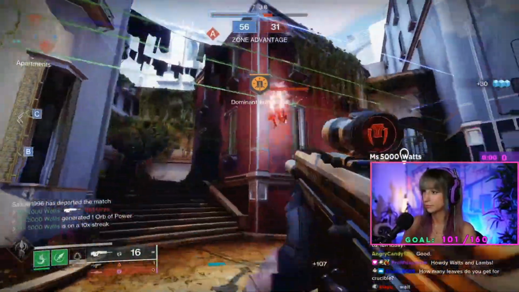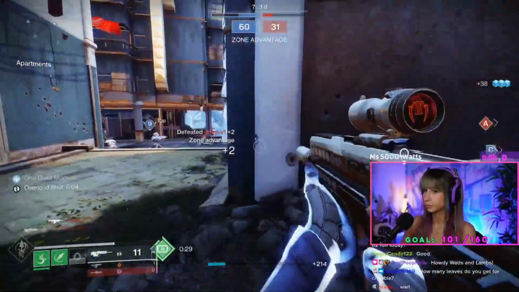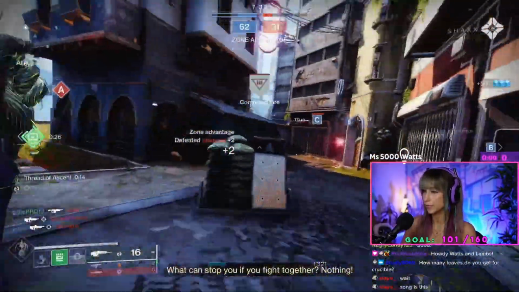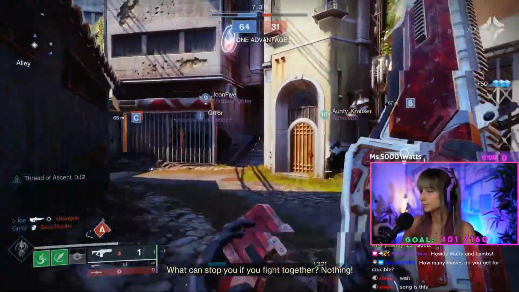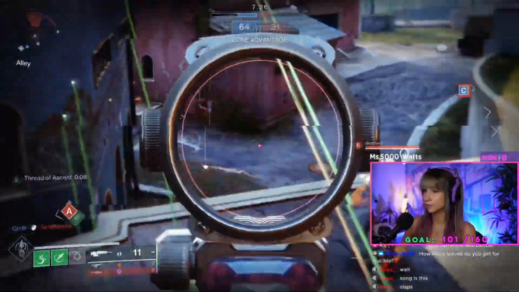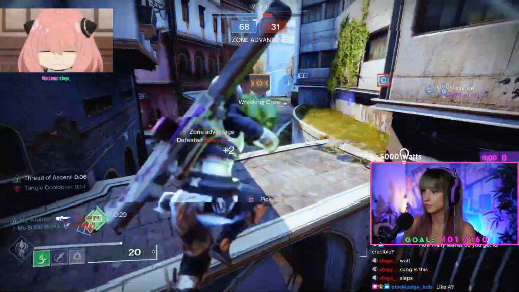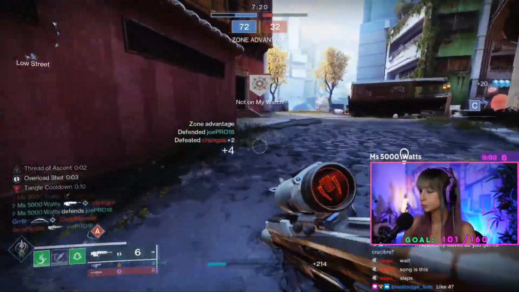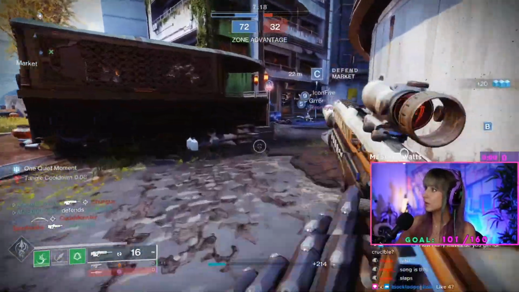I will absolutely be having this Randy's Throwing Knife with Cascade Point and Gutshot be my go-to weapon when I need a longer range weapon. That's how good it felt. I think this might be the first time I've popped off and felt confident with a scout rifle in like years. I don't use scout rifles. I don't really like scout rifles.